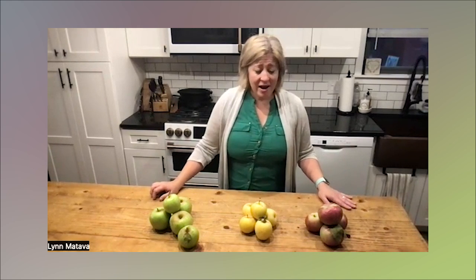So I think even every year when I do this, I'm surprised and reminded by what a neat activity this is. So I hope this encourages you to get out and try some of the local apples. And there's more than these varieties. So get out there, try this on your own, and enjoy.